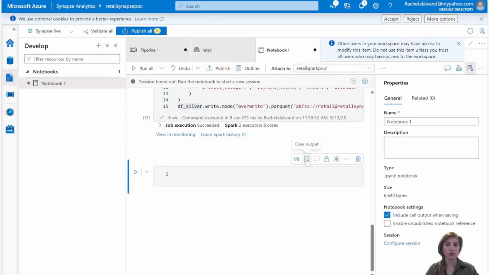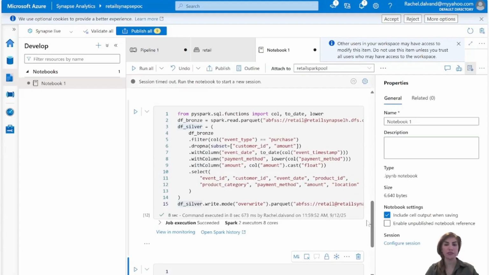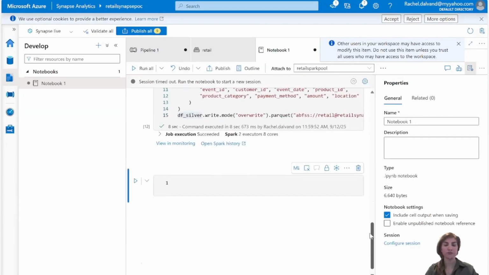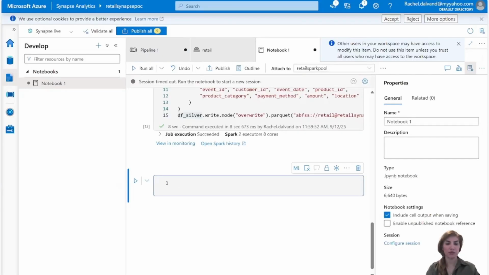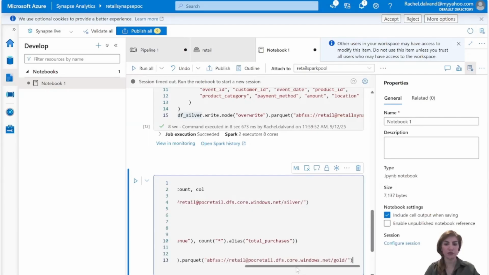We are ready for the gold layer that we want to calculate the total revenue for a specific date and the total number of the purchases for that specific date. In previous step, we transform the data in that way. Then we just filter it for the purchase event type. Now we are ready for the gold layer. So for doing that, I have written the code already, and I put the code here. Let's see what is this code.